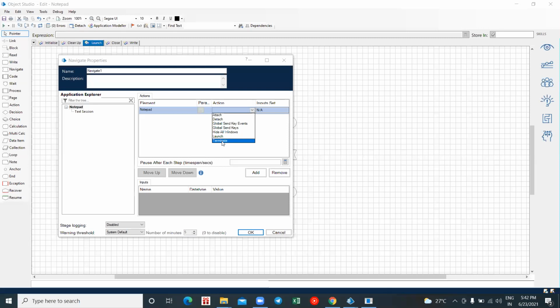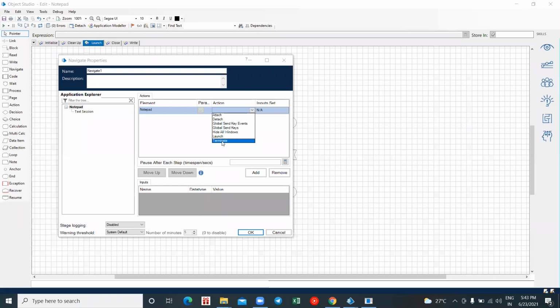These are all actions. Launch is nothing but to open a page. Terminate is nothing but to close. Launch is equal to open. Terminate is equal to close.